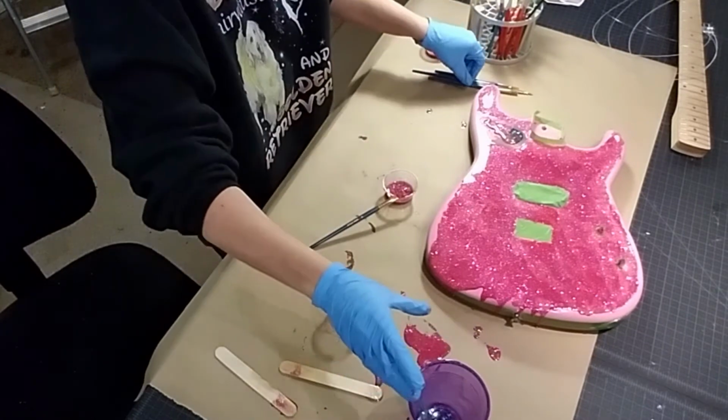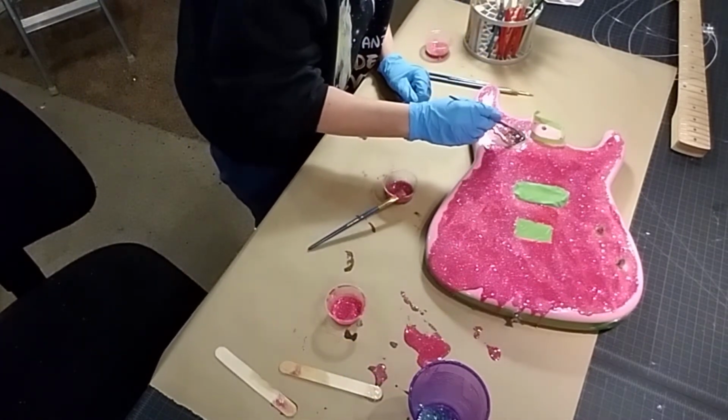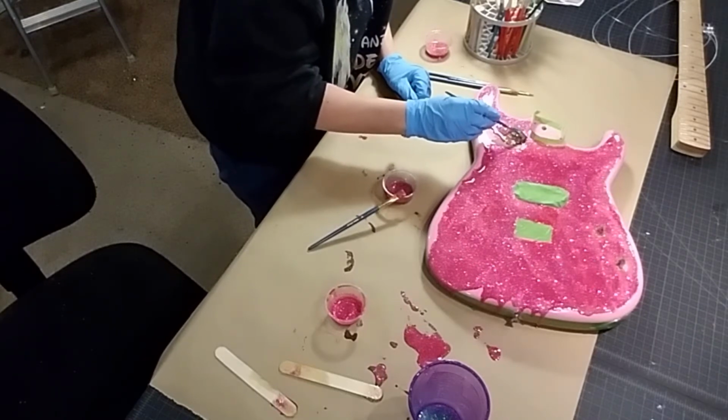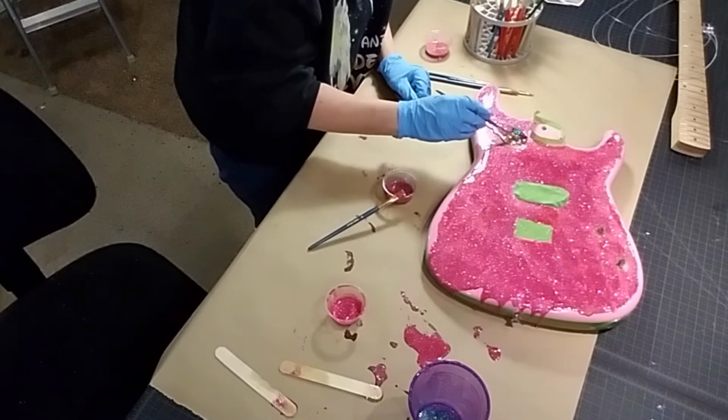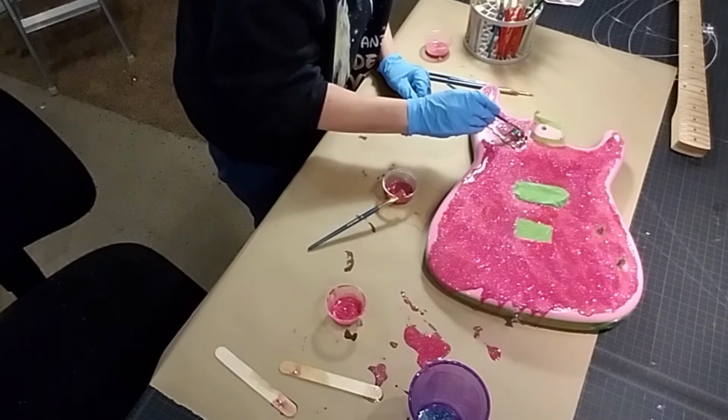And of course it will find its way off of the cupcake and onto the rest of the guitar, but it shouldn't make any difference at all. If you see a few Magellan sparks in there, no one's going to complain about that. Because it's so pretty.